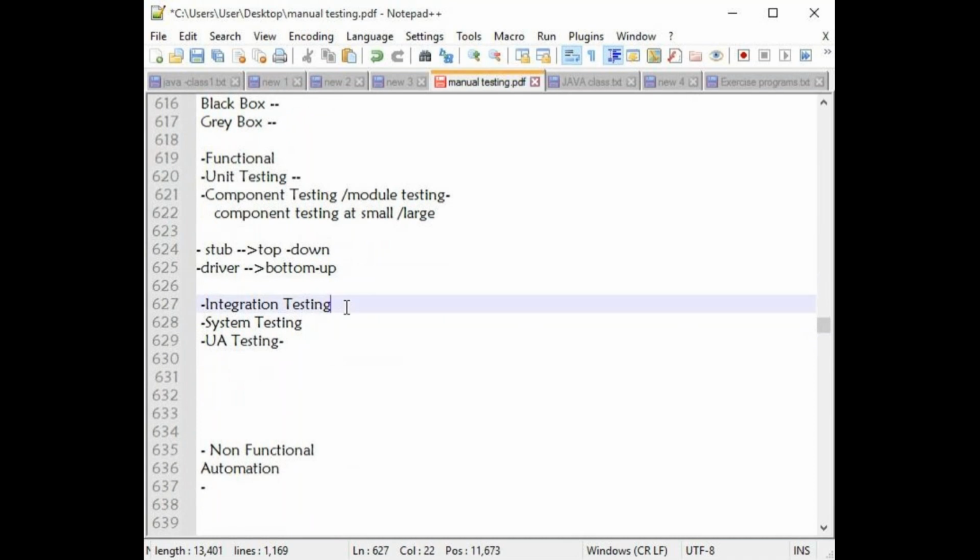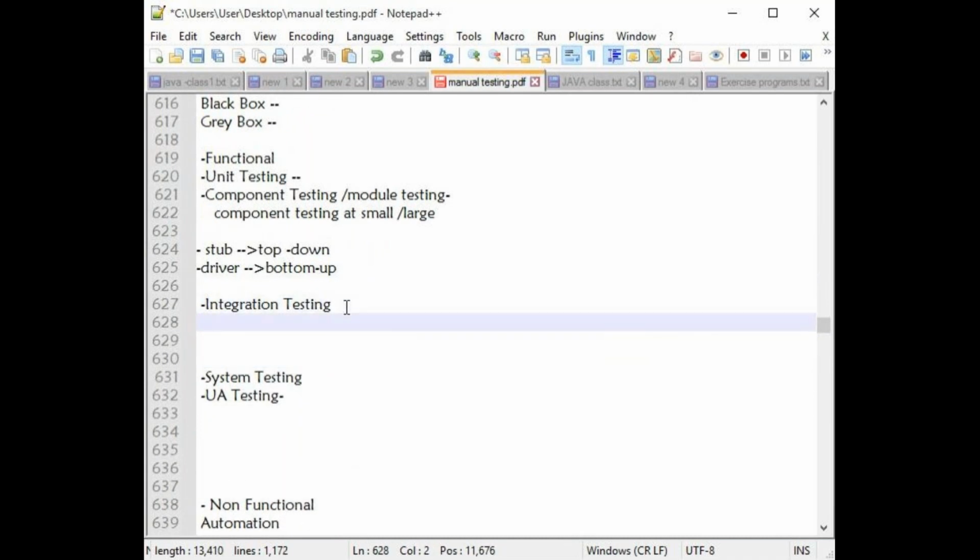Then we have studied integration testing. One liner about integration testing: integration is connecting two or more components to each other. There are several modules, and we check whether they are interlinked properly or not. If I combine both of them, are they working properly or not? If I check it in that manner, we call it integration testing. When two modules are combined, we verify the working of both, whether they are in sync or not.